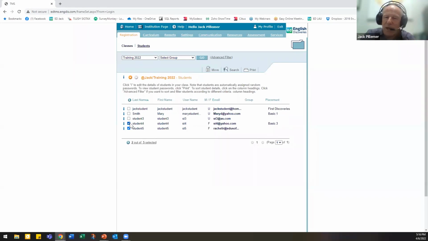Depends on how intimately you're involved with your students on that sort of a level that you'd want to separate and so on. Maybe you want to give certain students extra work. Then that would be a way to do it, because then you can assign only to that group. So what I do here is I choose my students and I simply say move them. It will then ask me where. I'll say group, and it'll move them into that group. They'll stay within the same class, but there'll be a separate group within the class. So I don't know if that's valuable, but it's potentially valuable for somebody who's working quite intensively with their students.